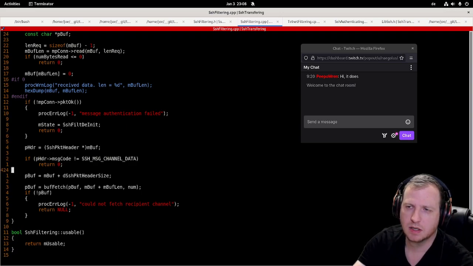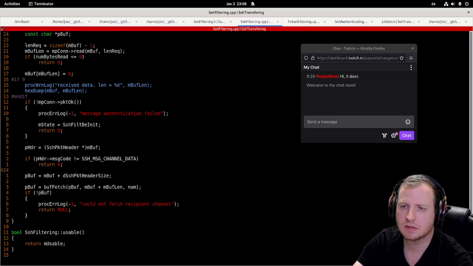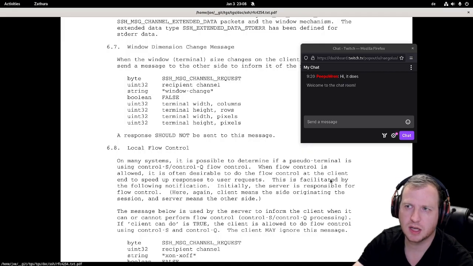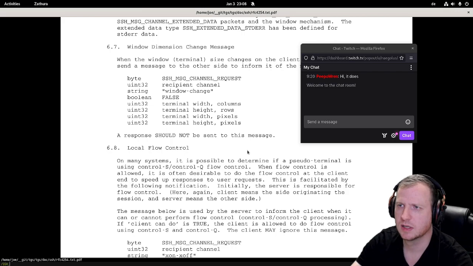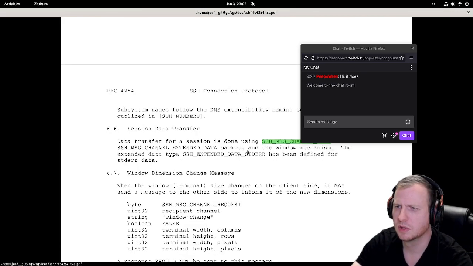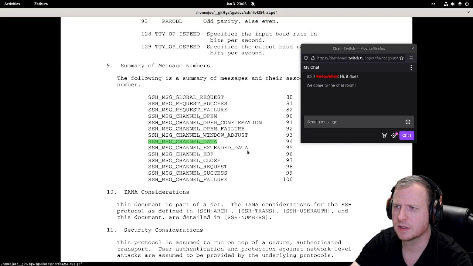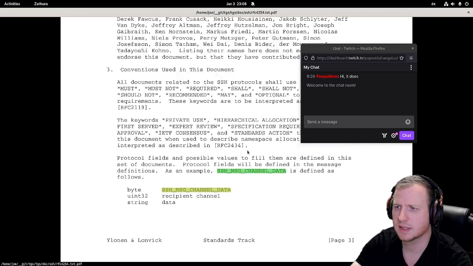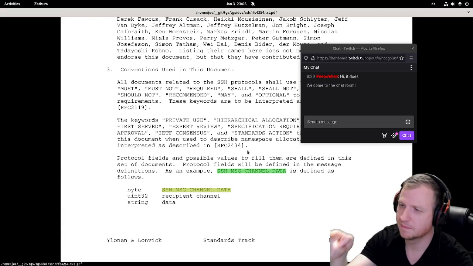Okay. If the code is unequal to channel data, then go out. Otherwise, check. That means SSH message channel data. We have to do the data transfer. Yes, and that's it. Okay.